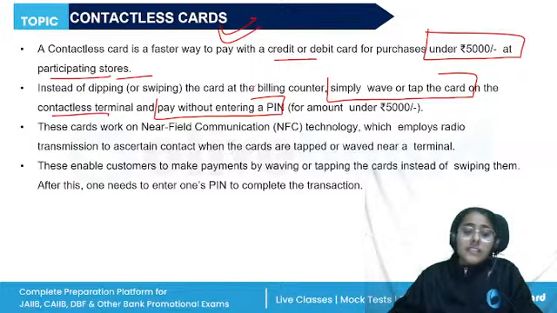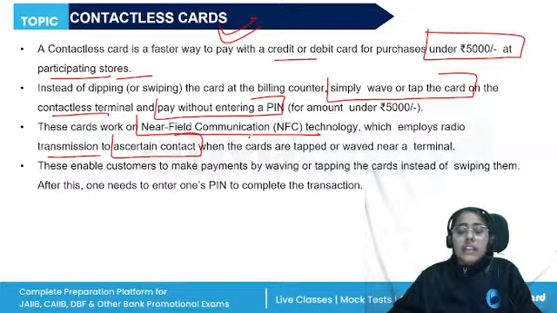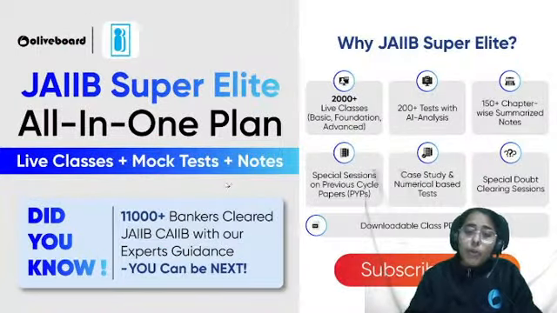So these cards work on the near field communication technology, which employs the radio transmission to ascertain the contact when the cards are tapped, right? These enable the customers to make payments by waving or tapping, and one needs to enter the PIN to complete the transaction. So these are the different types of cards which are very popular and they're changing the way customers are making their purchases. That is all for today.